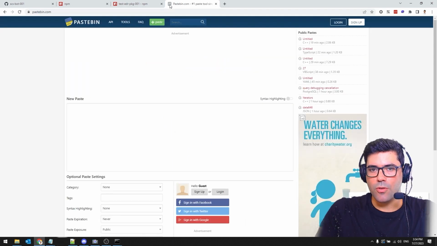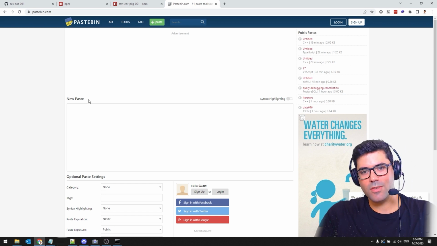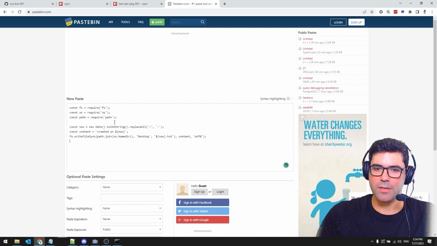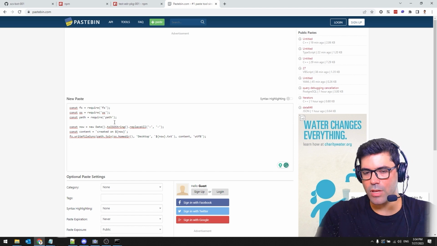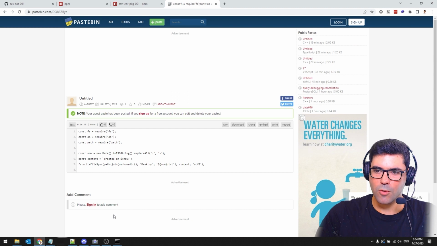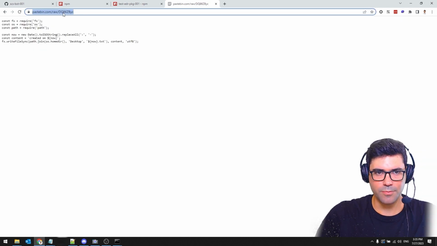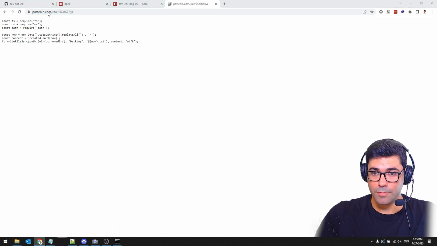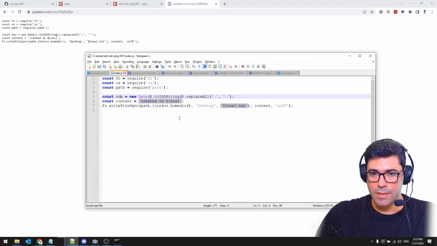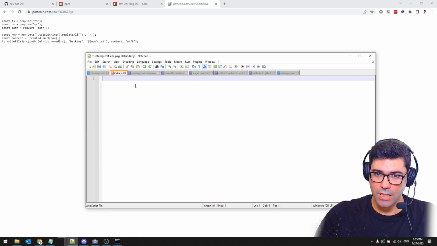As I'm sure you're aware of this website and how attackers use it to share some payloads. So we just simply paste the small JavaScript command code as is, and just create a new paste. We'll use this raw URL and copy it. Now, instead of what was stated here, I'm going to delete it.